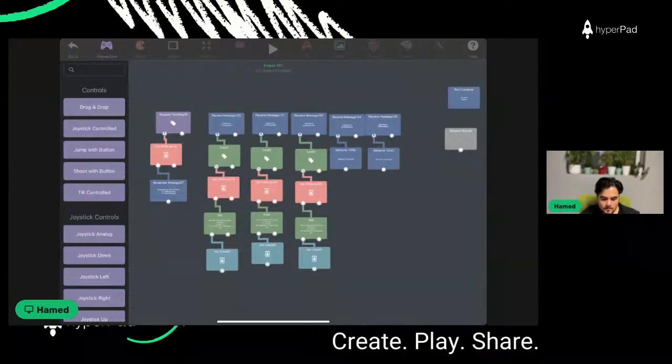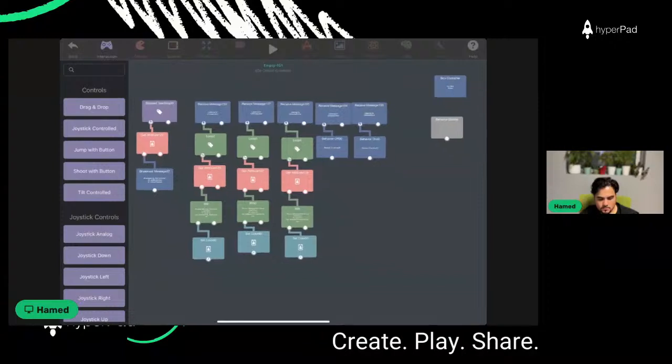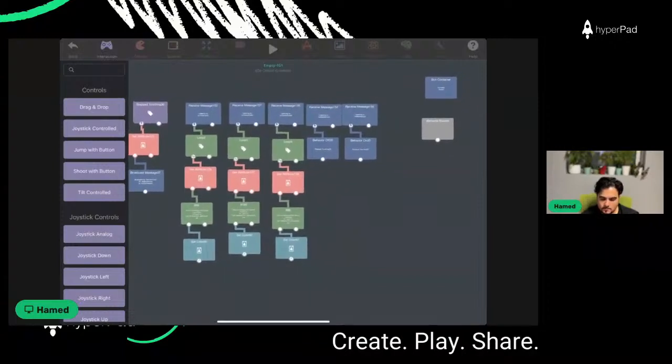So like maybe 1, 2, 3, 4, 5, 15, 19, 22. We don't need this guy anymore. Delete these two. So we reduced hundreds and hundreds and hundreds of behaviors down to 22. That's pretty good.